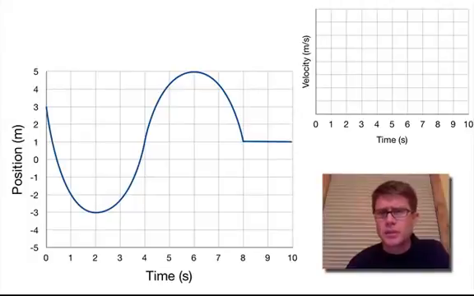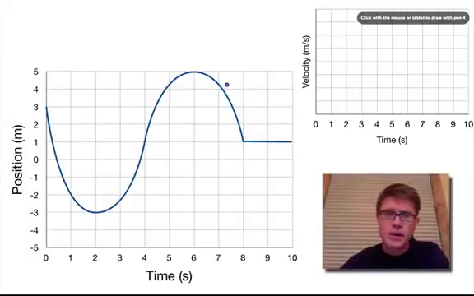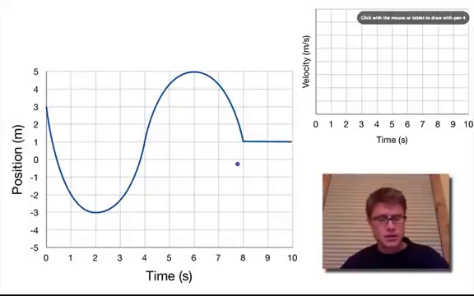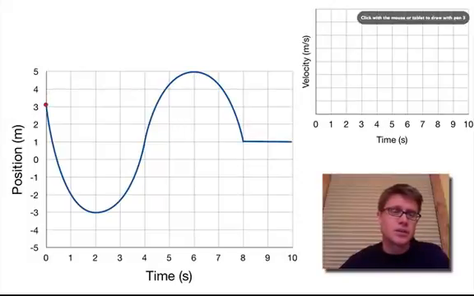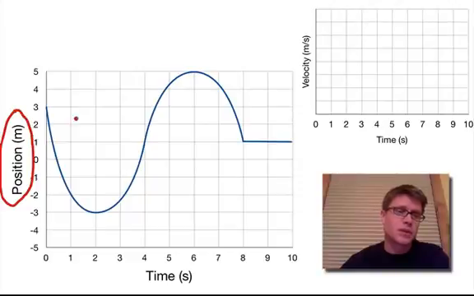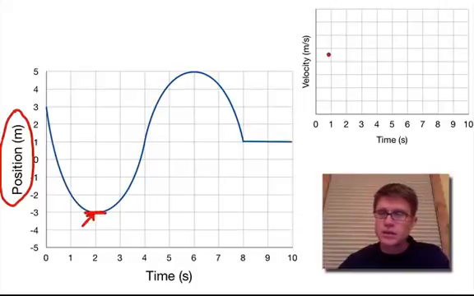So let's do some problems as they might be presented to you. On the left side here we have a position versus time graph, and the first thing you should always look at is, is it a position versus time graph, or are they giving me a velocity versus time graph? This is a position versus time graph. And so what we can do from that is always go to the velocity versus time graph. The first thing I should look at is any point at which it is 0. And here's a point at which the object is actually going 0. I could even note that on here.